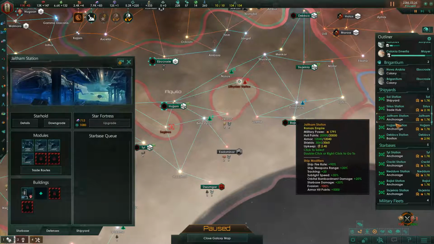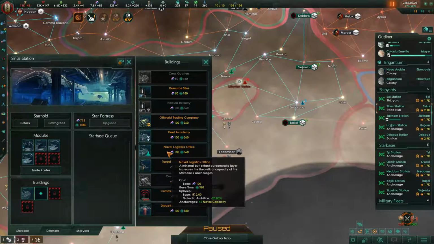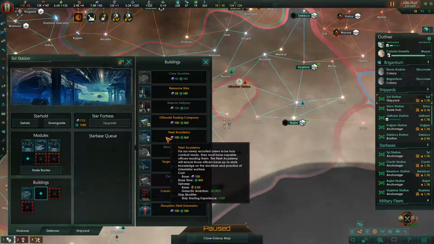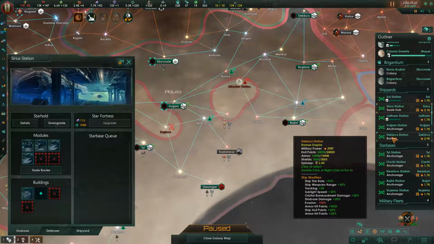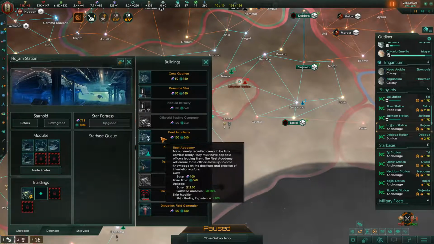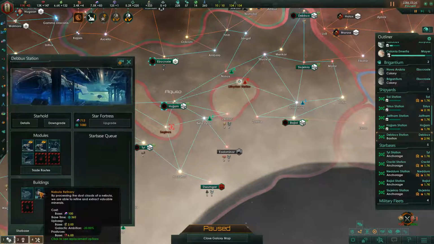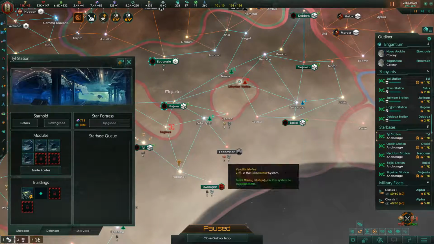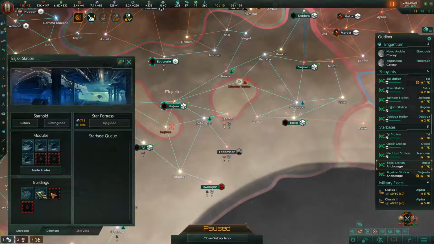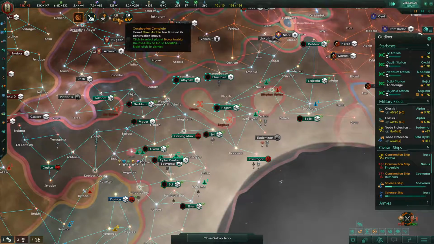Every place that has one of these should have a naval or a fleet academy, I think. Yeah, these should have fleet academies, because if we're going to build ships from here, might as well make them good ships. And as far as the places with anchorages are concerned, those are going to be pretty much exclusively naval logistics offices. That one's a bit of an exception. And there we go. Good.